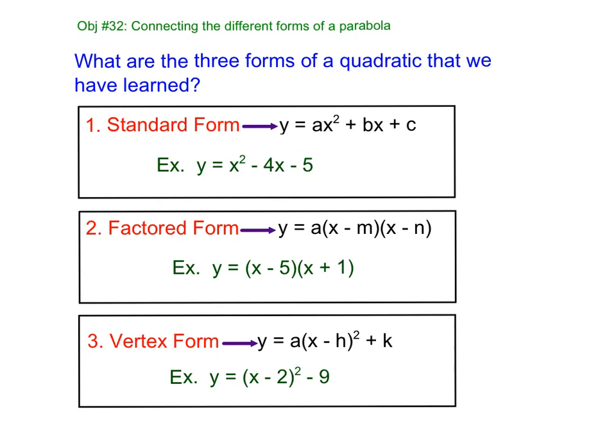So all of these have positives and negatives for solving and graphing. The easiest one to graph would probably be number 3, as long as you have integers. Number 2 is really good, really nice for showing you your roots. I can just look at it and I know my roots. And standard form is good because, when all else fails, especially if you have gross numbers, you can just go back to using a table, negative b over 2a, that kind of thing.